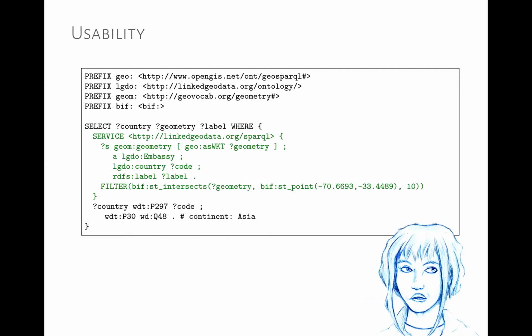The biggest issue, and this was also mentioned in this survey I did, which I showed the success stories from earlier, is the question of usability. Yeah. So the question of usability is a major one in that, okay, if you know SPARQL and you spend an hour at it, you can do these cool queries where you find a map of embassies around Santiago that draws data from different locations on the web.